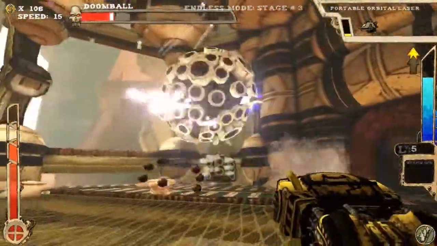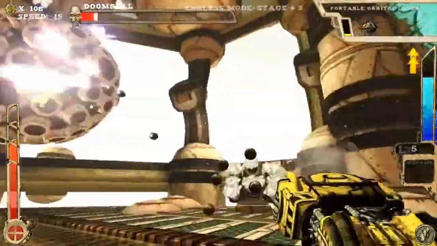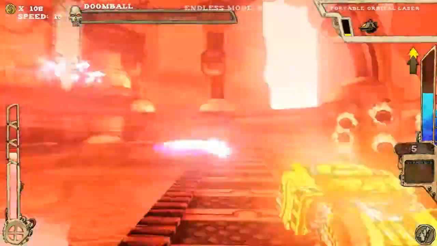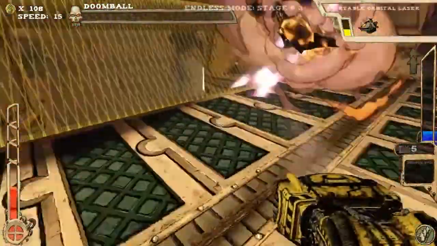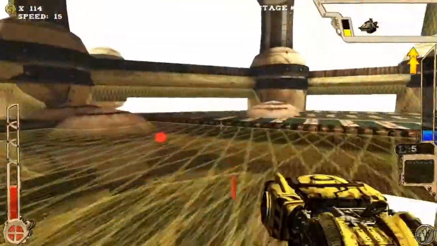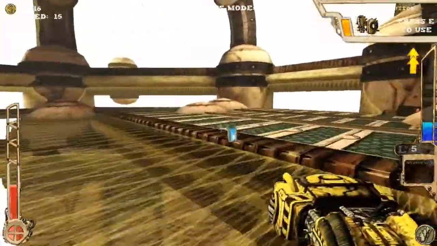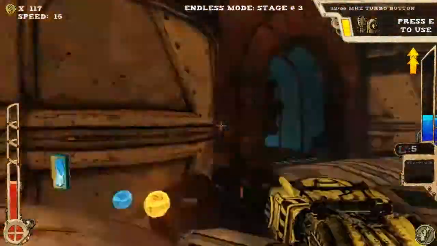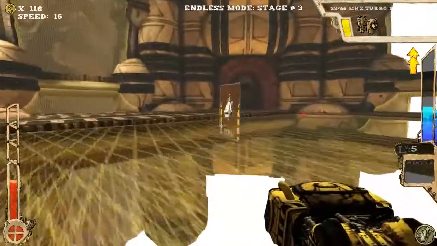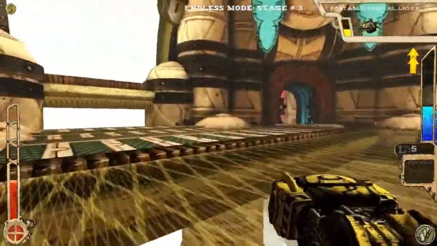Now, I do need to remember that the Doom Ball starts moving faster, so it's one of those that you gotta keep leading better and better. Okay, there we go. And that actually was a lot more damage than I was expecting it would take, but not enough that I'm feeling too much of the hurt. So it's Turbo Boost, but item pickup. Not keen on it. I definitely think that there are better. And so I'm actually just going to go back with the Portable Orbital Laser.